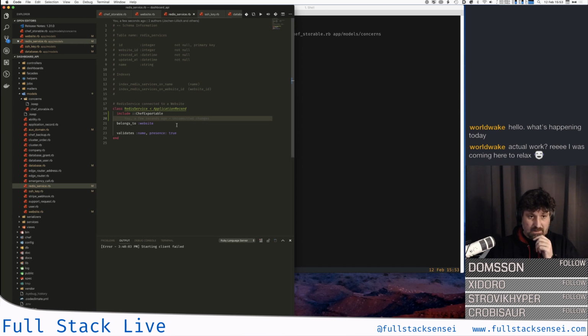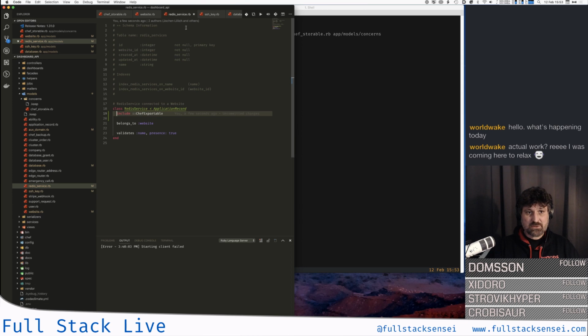And if one of these models is changed, for example, if we go into administrate and make a change, then the concern should trigger as well.